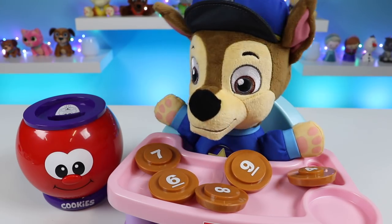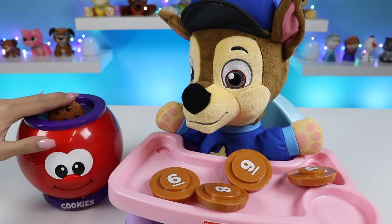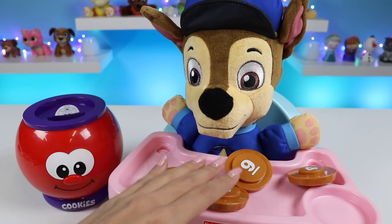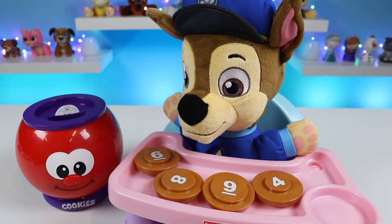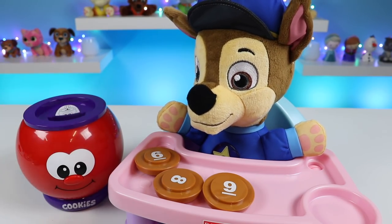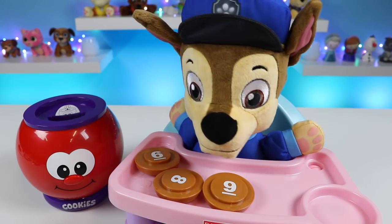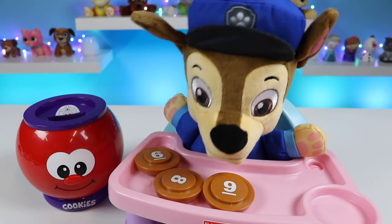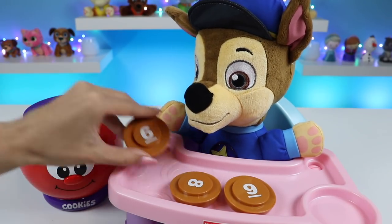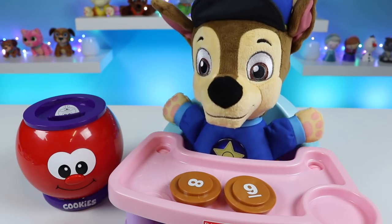Can you find the number 7? Oh, that one's 7. Chase thought 1 earlier, but nope, can't trick Chase. Great job. This is the number 7. Right. Can you find the number 4? Number 4, number 4. There, there's number 4. This one? Yeah, for sure. Excellent. This is the number 4. Great job, Chase. Thank you. Can you find the number 6? There's only 3 left. Chase need to find number 6. There. This one? Can you turn it around? No, that's not right. Try that one. Let's play. Yeah, for sure. Great job. This is the number 6. Yay! Chase did it.